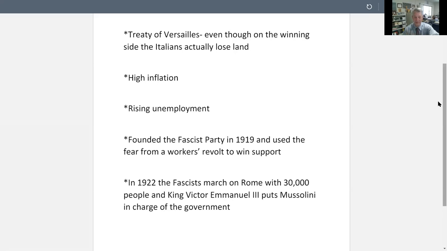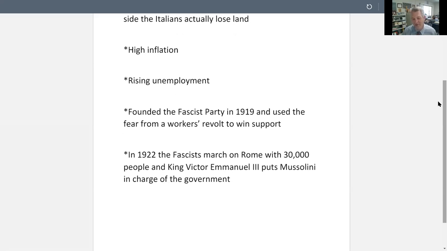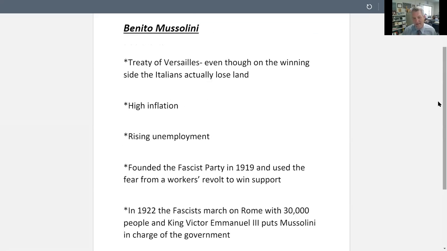So he doesn't want a coup. He doesn't want an overthrow. He doesn't want a civil war. He's just like, you know what? Maybe we should just let Mussolini be in charge, and they will pacify their supporters, and I can still be king. And so that is the plan that he comes up with to try to sort of appease Mussolini and his supporters.